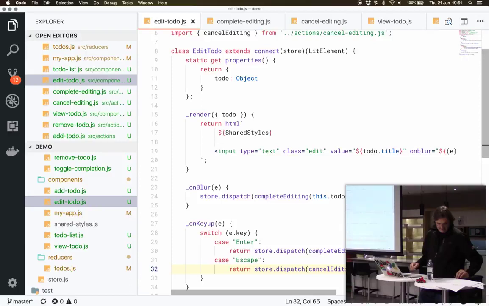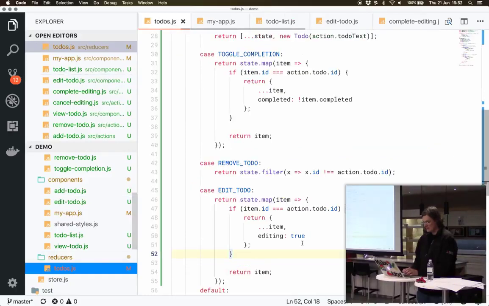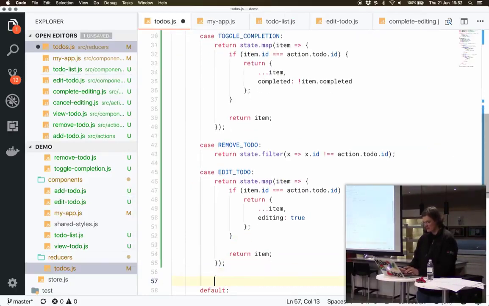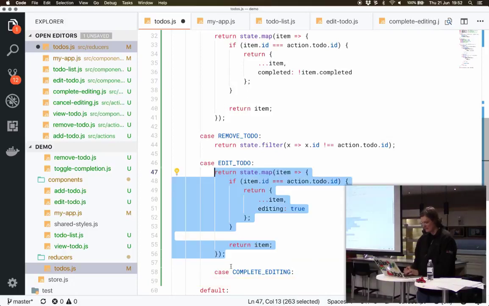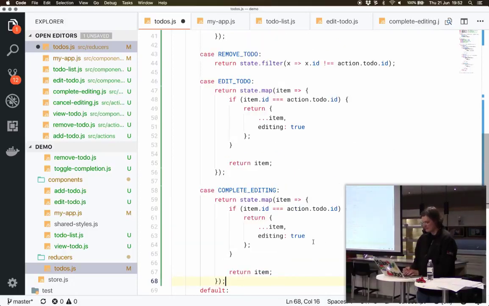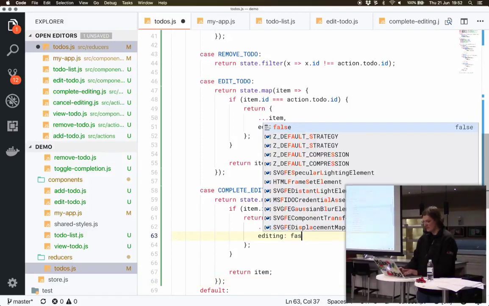Making sure I haven't missed anything. Now we need to write the reducer on the other end. So we've got two methods that we need to write. Firstly, case for complete editing. And for complete editing, it's going to be very similar to the edit, except firstly, that's going to be the opposite.